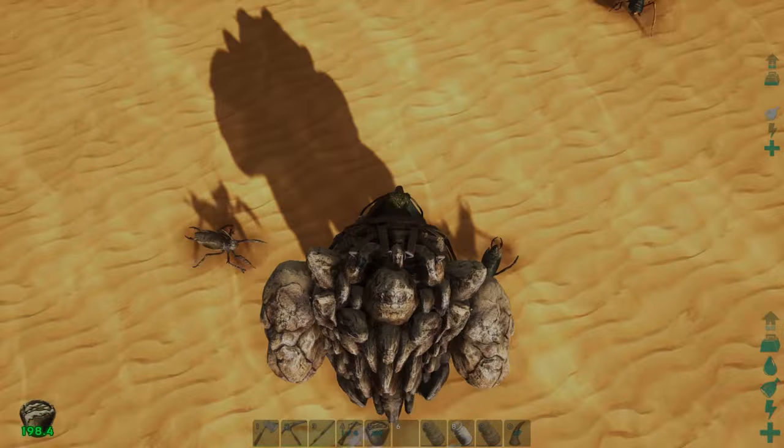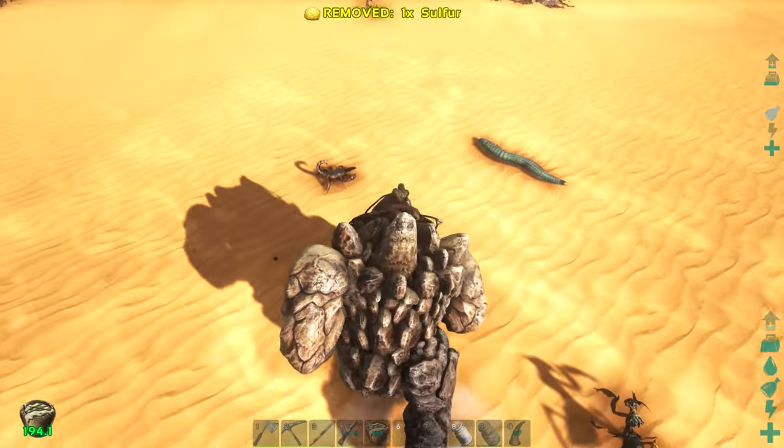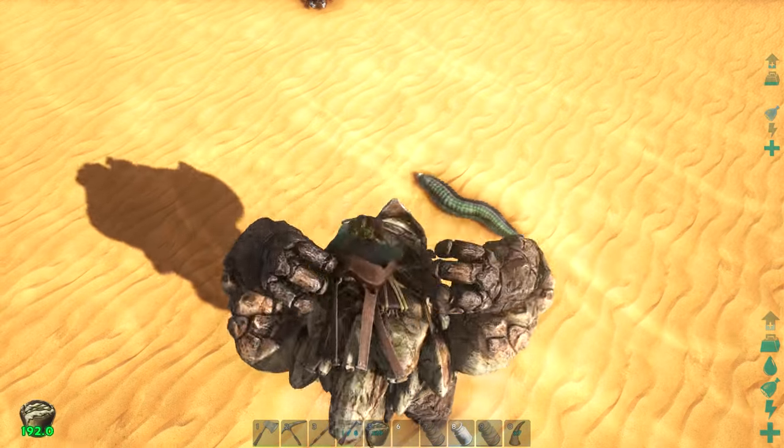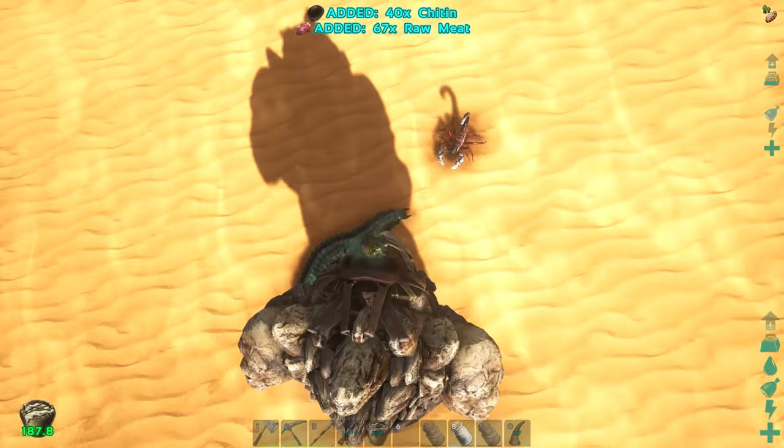The search continues. Alright. We have a ton of manti here. Three of them, to be specific. However, there are also carnos in the distance. Knowing my luck, they're gonna try to pick a fight with those things. That's not gonna go over well.